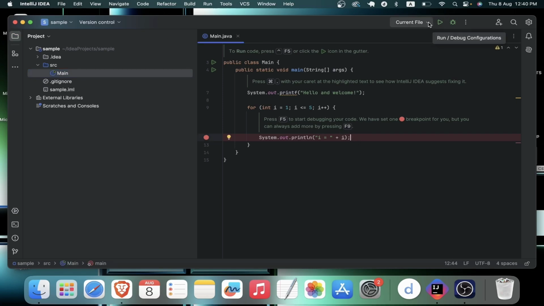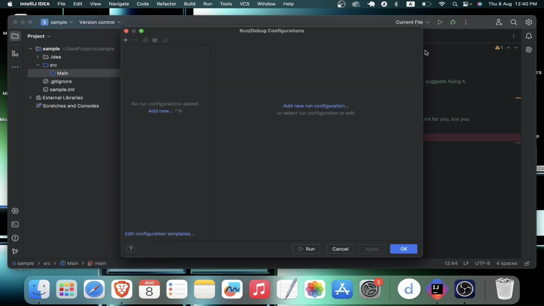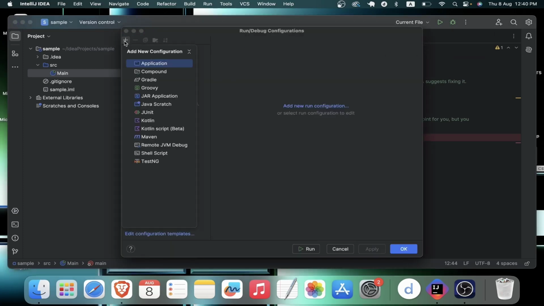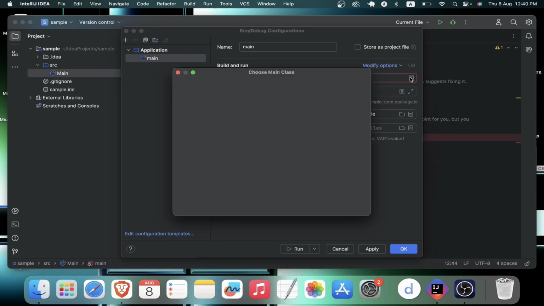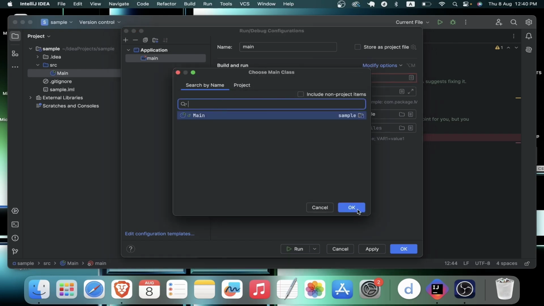Okay, now I just go here, let me configure it, add new configuration, application, let me call it Main. This is the JDK version I'm using for this project, and my main class is Main.